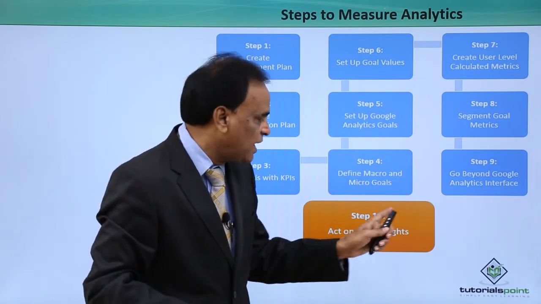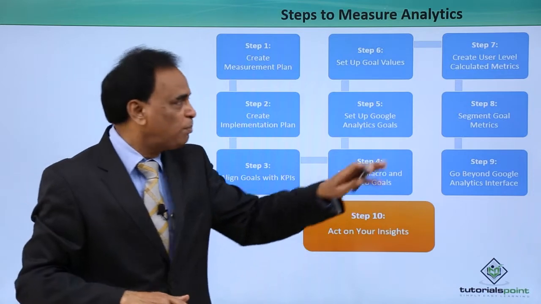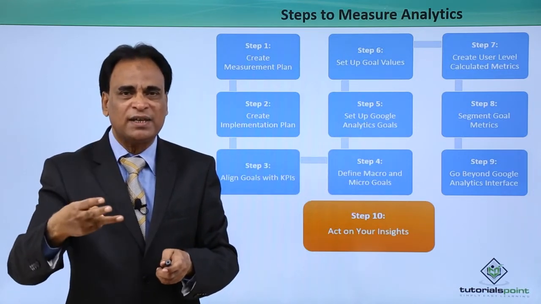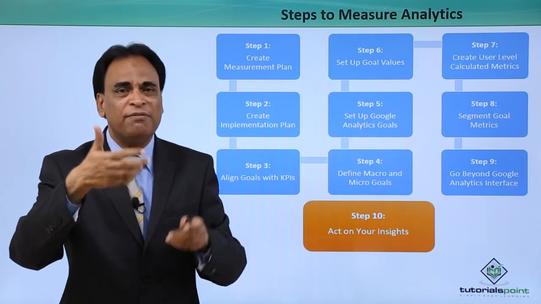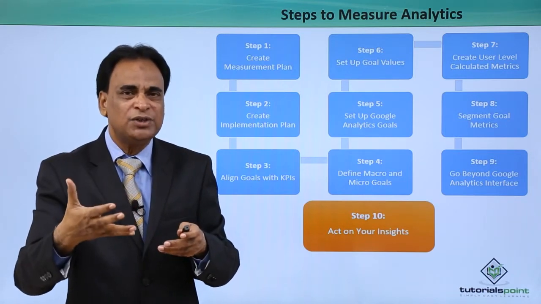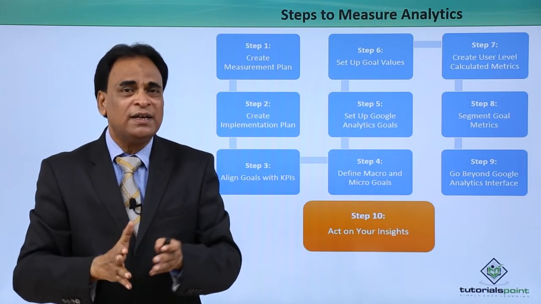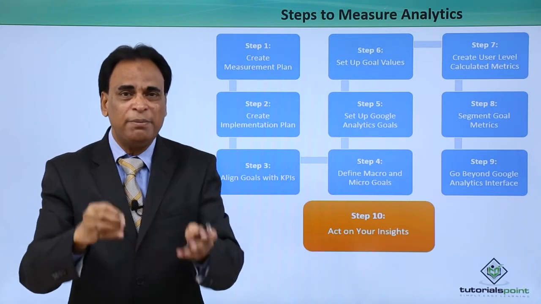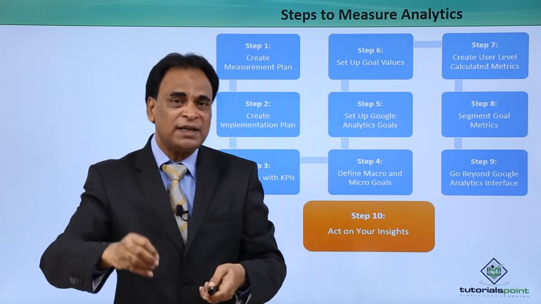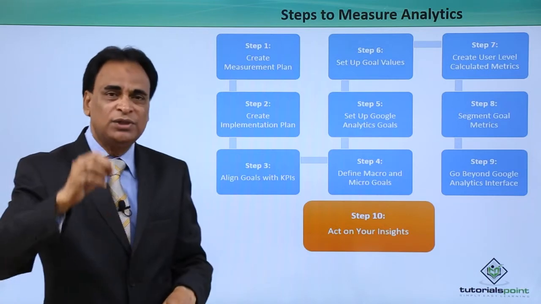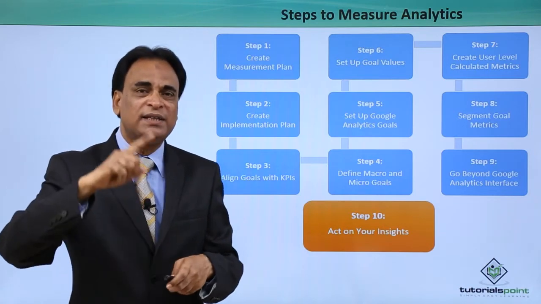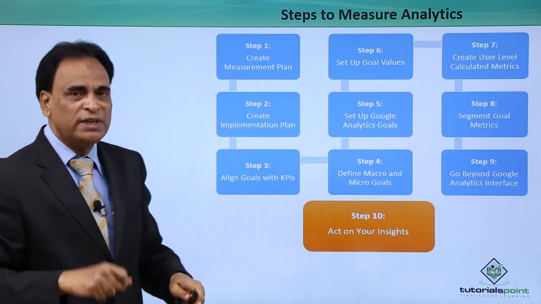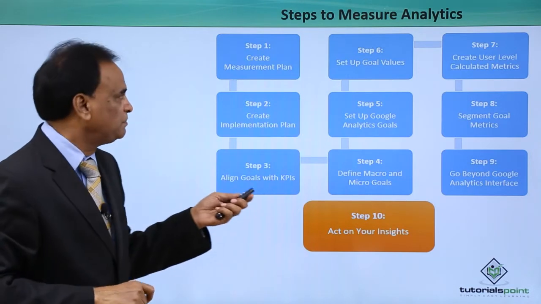And step 10 is act on your insights. When you have the complete information, the metrics, the measurements, the tracking, the results and the reports, when you have all these factors available, you analyze the data insights and take effective, immediate remedial action to ensure that your goals and key performance indicators are achieved, and this has to be a continuous process. That is how the steps involved in measuring analytics work.